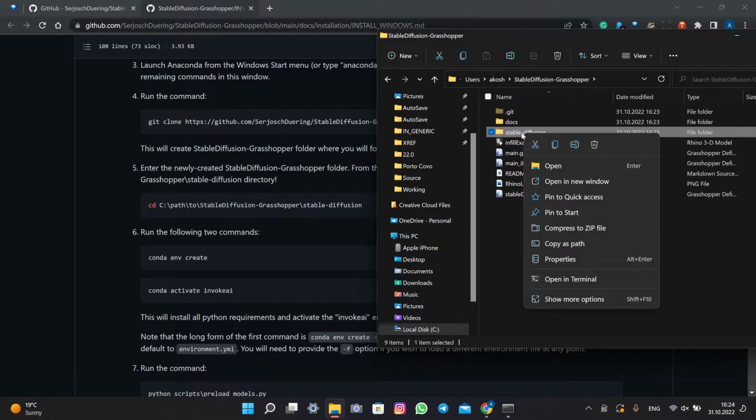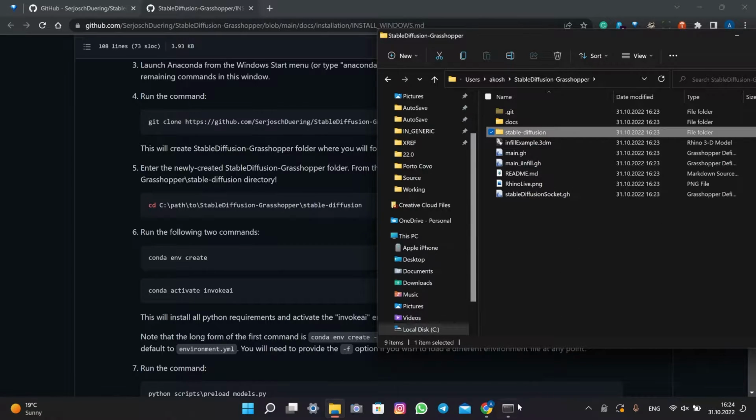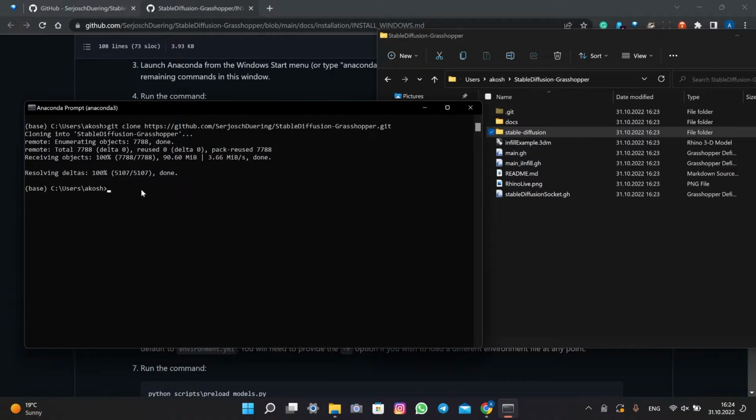Right click, copy as path. Let's do it. And press enter.